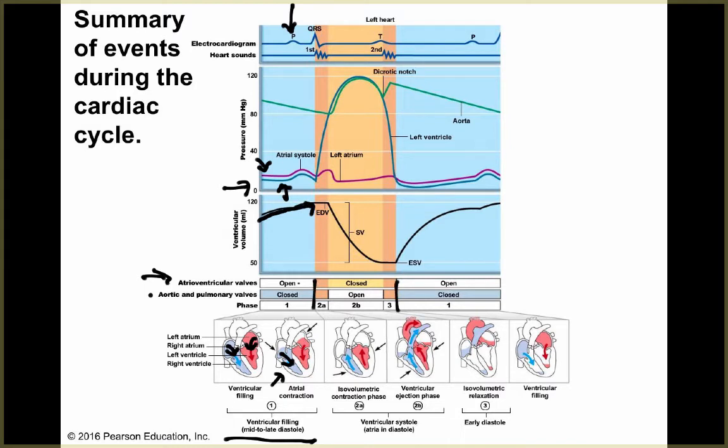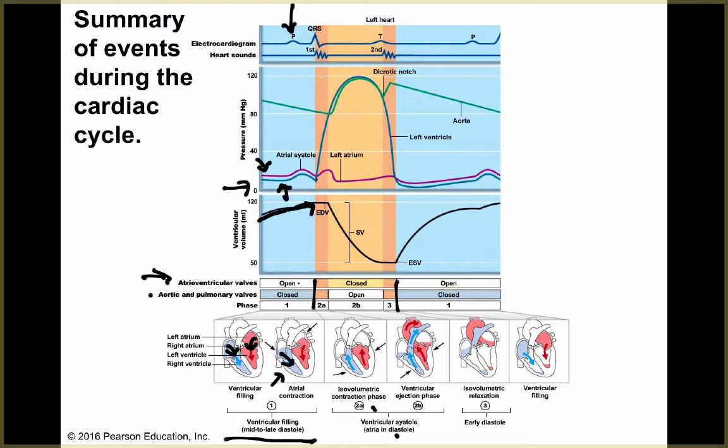And so here, which is 2, right, you're looking at the ventricular systole. And so basically here, if you notice at 2A, is the isovolumetric contraction phase. And if you notice, the pressure in the ventricle is going way up. That's why once it passes this, you get the AV valve closing right there. So it's that switch that happens, where the AV closes. And then it's going to increase here.